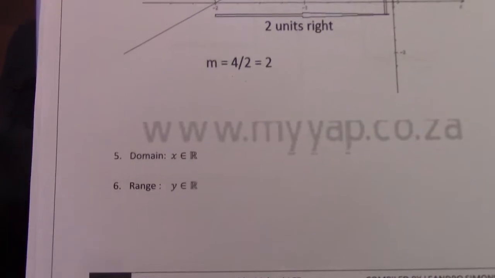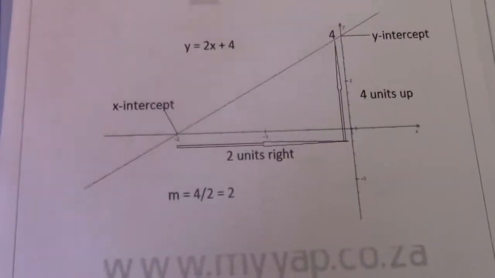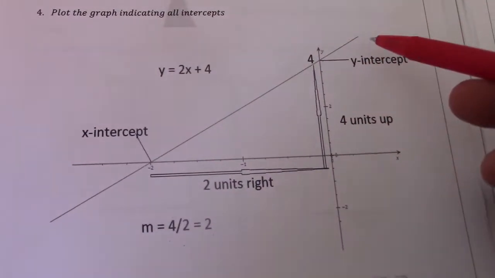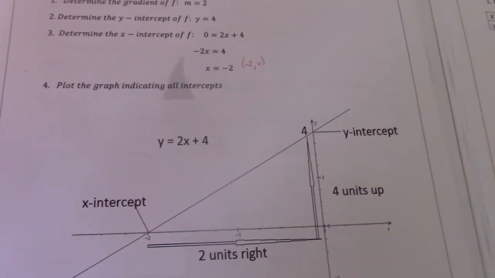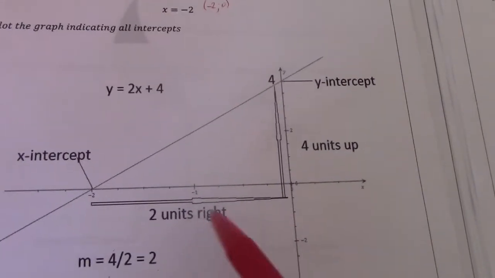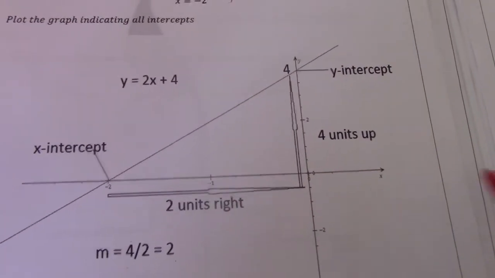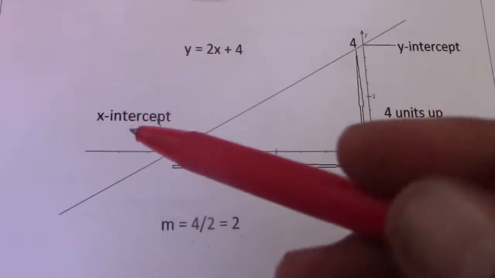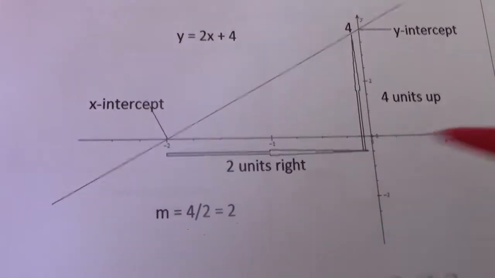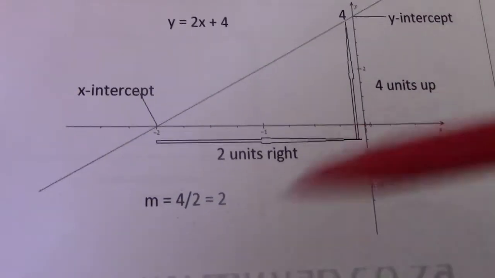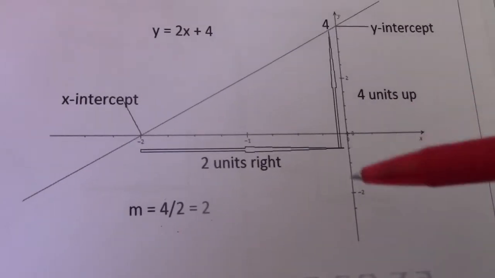The domain for a straight line will always be x an element of real numbers. If you look here on the x-axis, if I continue drawing this line, it can go all the way back through China back to here. So it will touch all those x values going there. If I go down this way, it will touch all those x values going that way. So x is an element of all those x values, which in this case we just say real numbers: rational, whole numbers, integers, all of them.